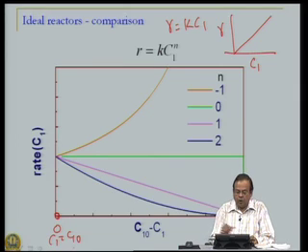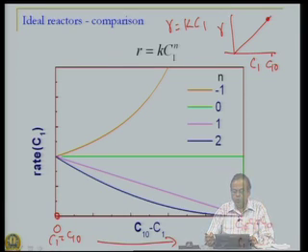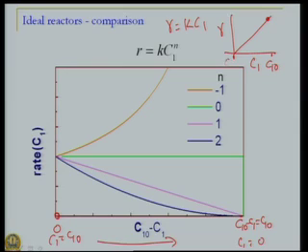So, this is a point on our rate curve, the point at C1 equal to C1 0, which is this particular point. And on this plot of C1 0 minus C1, as we are travelling here, what is happening at this particular point? This is when C1 0 minus C1 is equal to some value of C1 0, that means C1 equal to 0. So, that is this particular point.